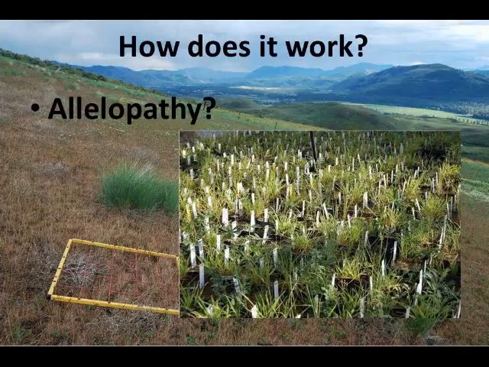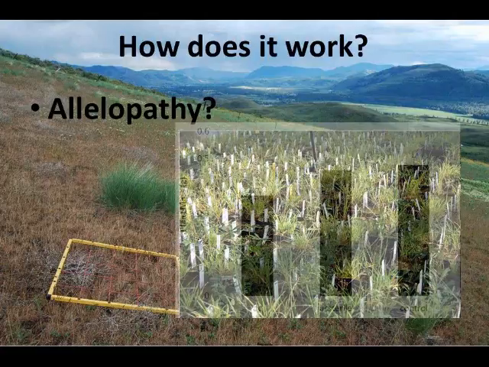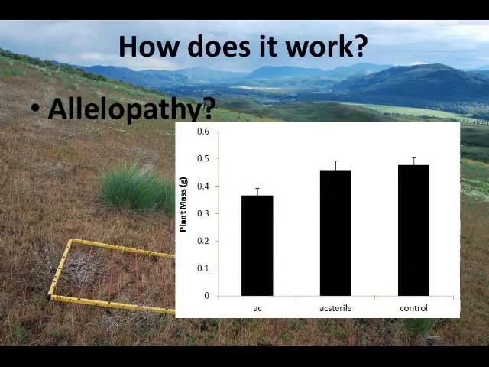Allelopathy is an option, and so to test this, I did a greenhouse experiment where we added activated carbon in live and sterile soils. If activated carbon works in sterile soils, then it must be having an effect on allelopathy, some direct root exudate that directly affects another plant. I can show you some species data later if you're interested, but the general pattern is that activated carbon only seems to work in live soils. When you add it to sterile soils, it doesn't seem to have the effect. There were a few species pairs, and even some native species that were allelopathic on weeds. But the general effect is that it seems to be a microbially mediated effect.